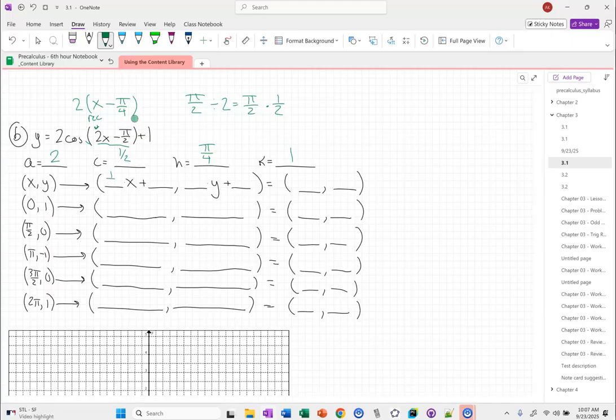It's in front of the X. Where does the A go? Oh, before the Y. In front of the Y. Where does the H go? After the X. After the X. And where does the K go? After the Y. After the Y.